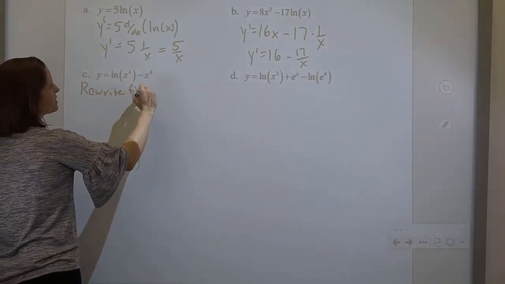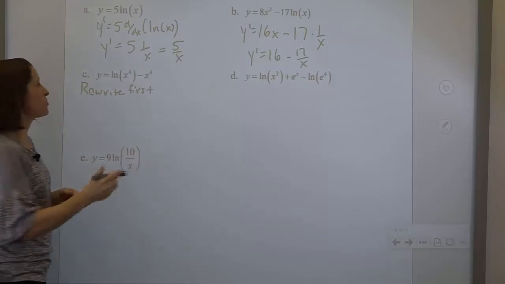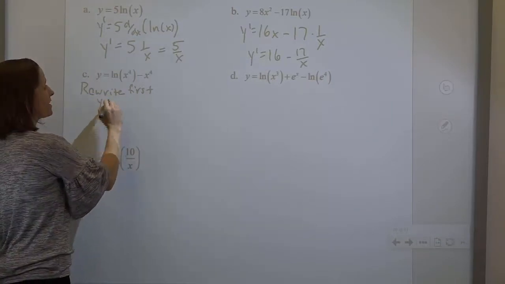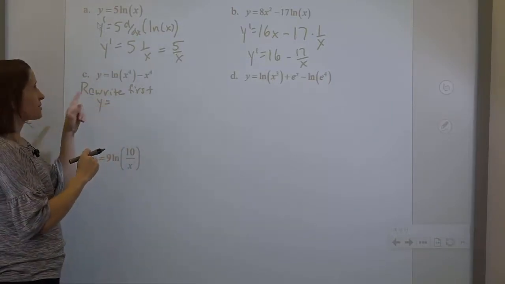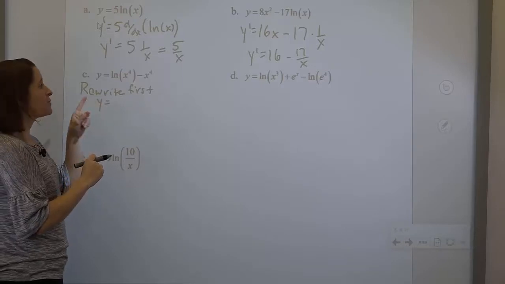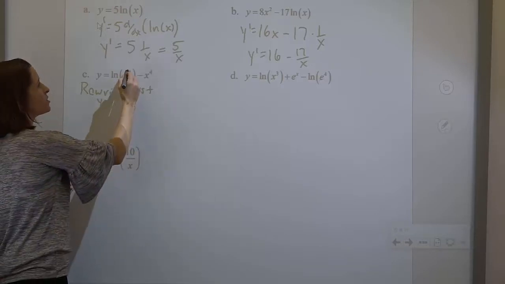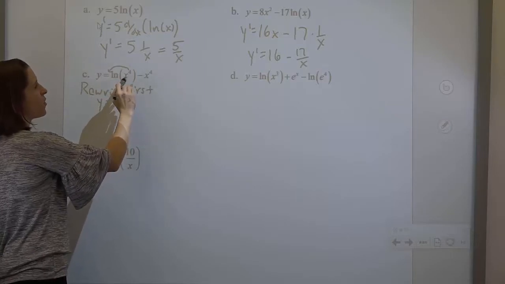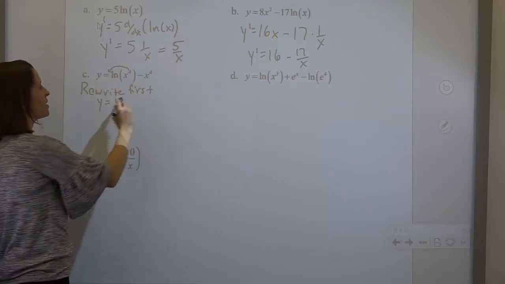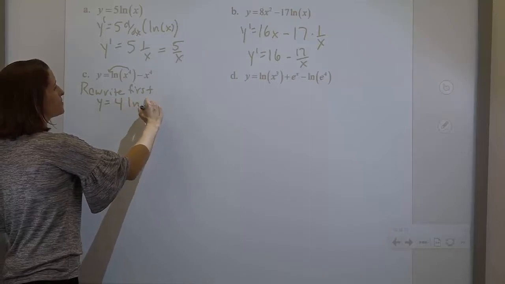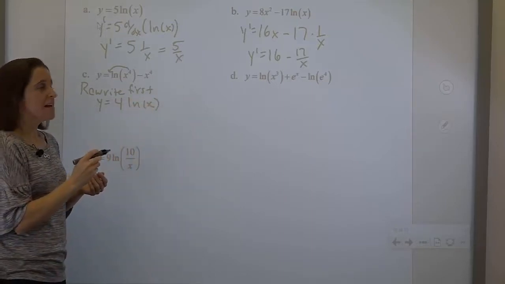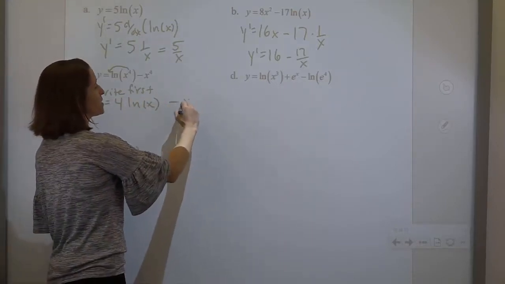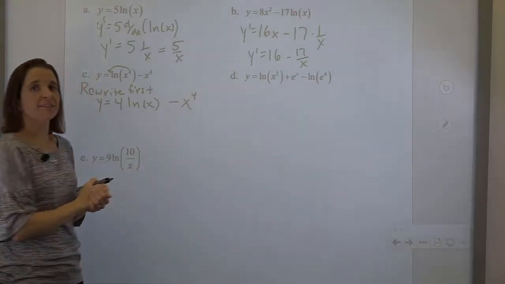So notice, and this is going to be important in keeping up with your own work, that this is still y equals. I am not saying y prime because it's not the derivative yet. I am just rewriting it, and we're using that rule that says that if you have the whole inside of a log raised to a power, the power can come down in front. Now be very clear, that is not me using the derivative power rule. It has nothing to do with that.